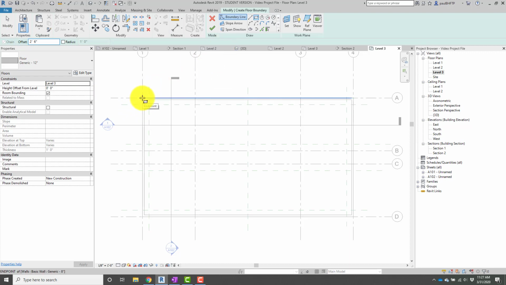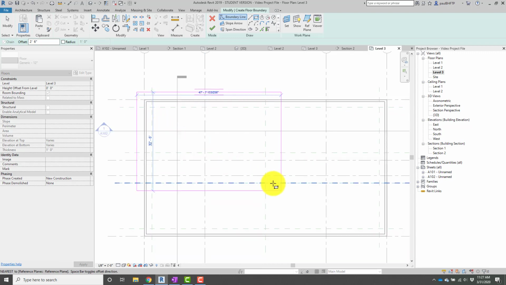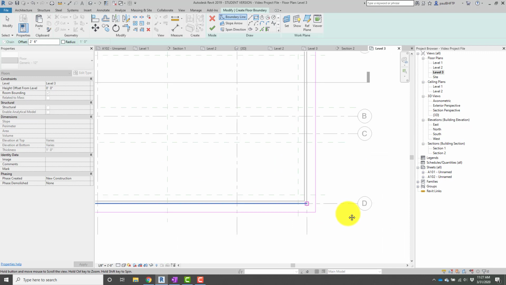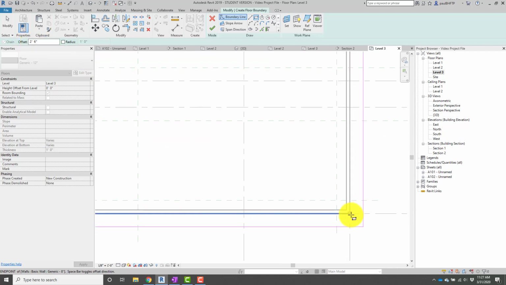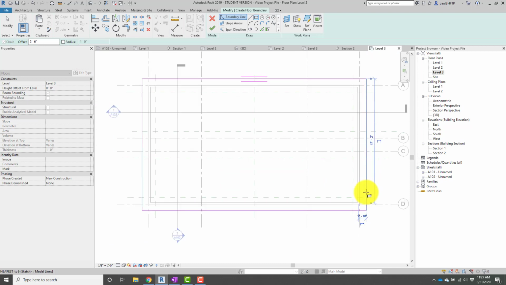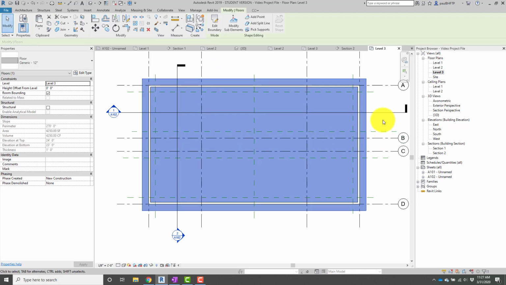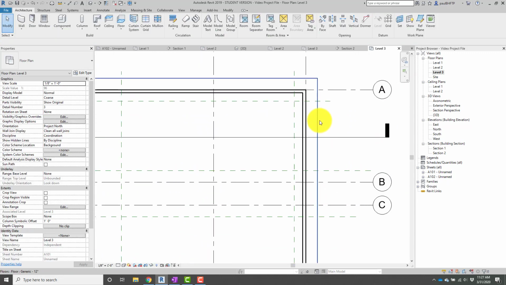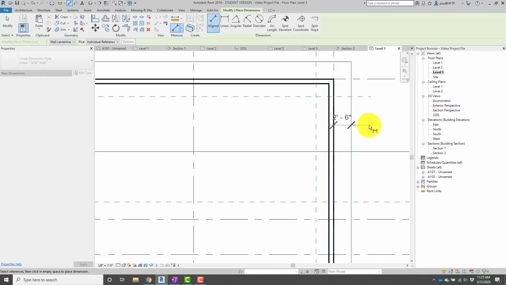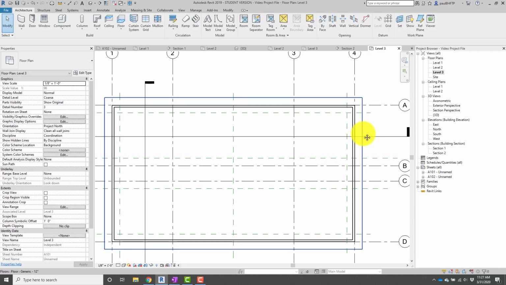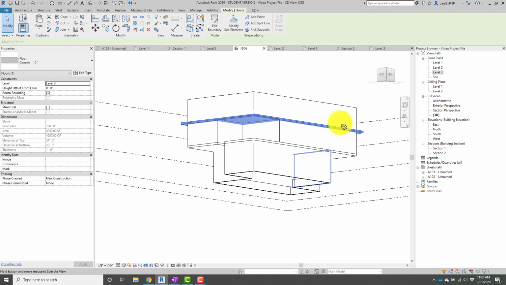Now when I go to click my starting point, you'll see that immediately it starts to draw the edge of the floor with an offset of whatever I've entered up here at the top left. So in my case it's 2 foot 6. So once I go to that bottom corner, I can click there and say finish. And then again we're going to say no to that prompt. And now we can see we have a floor for level 3 that extends 2 foot 6. I'll show a dimension just to verify. That's 2 foot 6 from all the exterior faces of the walls. And we can hop in 3D and we can see that floor plane.